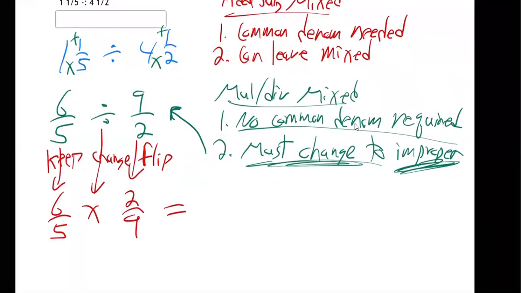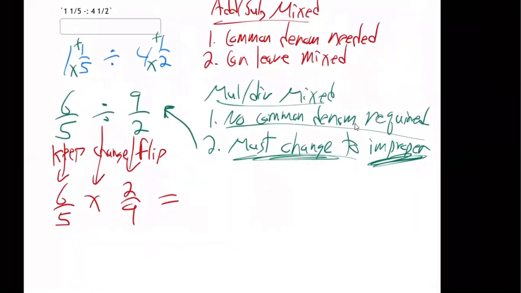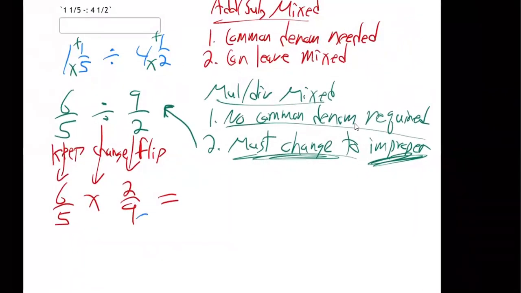So there we go. How do we finish up this problem? There's two ways you could do it. You can go straight or you can cross cancel. It's always a little bit quicker, with smaller numbers, to cross cancel. So I'm going to divide by 3 and divide by 3. That leaves not a 2. That leaves a 3 and that leaves a 2. Right? I just divided both of those by 3. I cross diagonal canceled and then multiply what's left over.